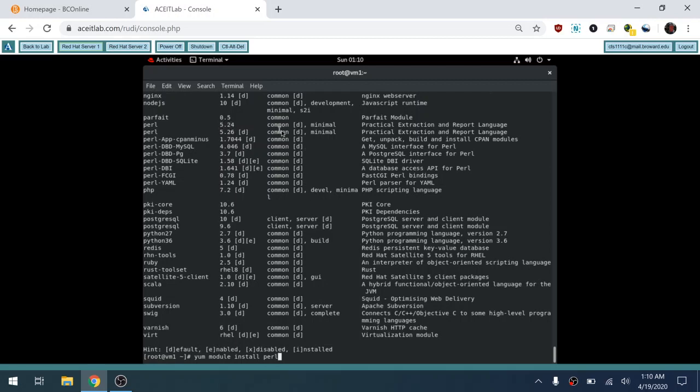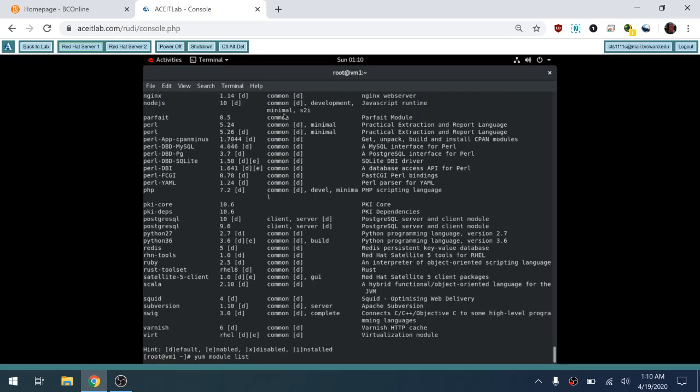And think of the profile as the modules that are included with that particular stream. So they might choose to install these 5 modules versus these 5 modules because they're the most common. So that's a profile, what modules are part of that package, and the stream is the version.